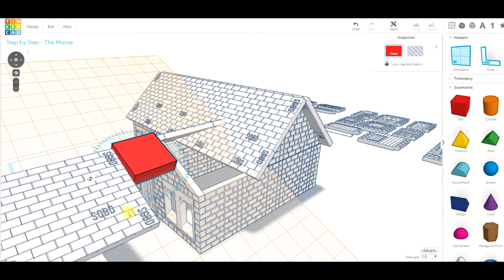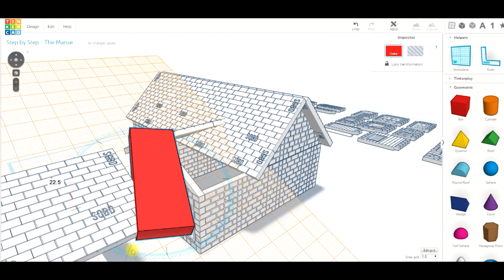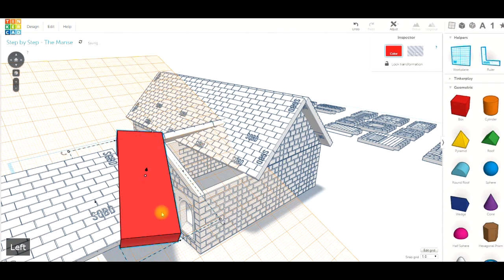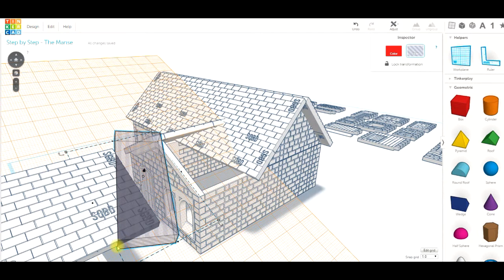So what I'll do, I'll make it the right size first. Just make it bigger than you want. Expect to have too much on there. I'll try that. Slide it left. Make it a hole. I want to be cutting about there, where we are now.